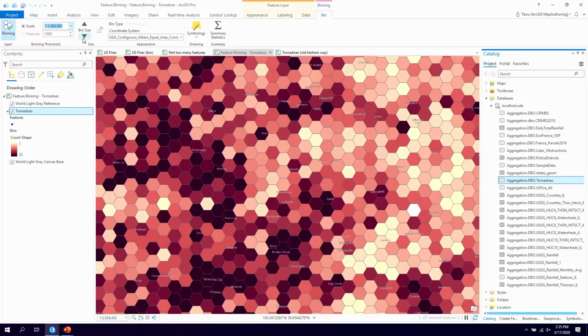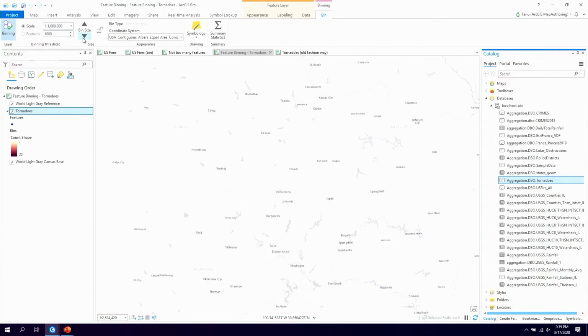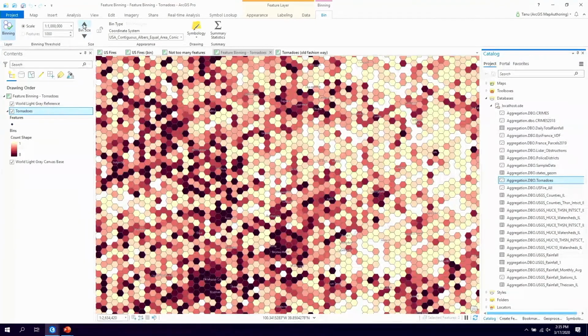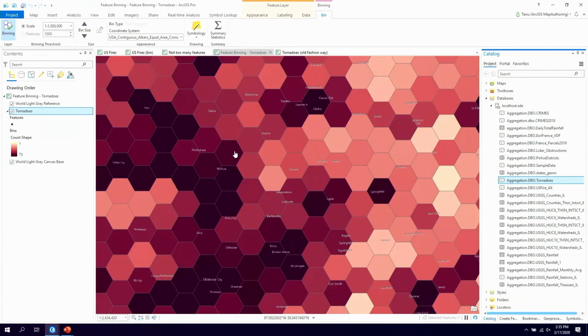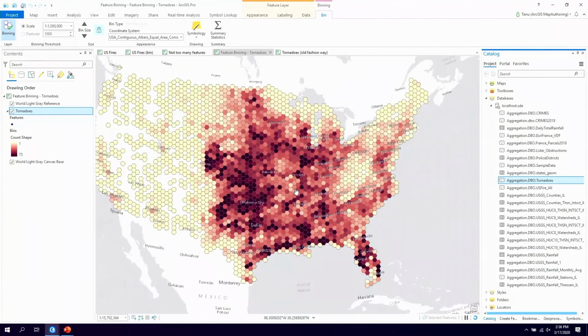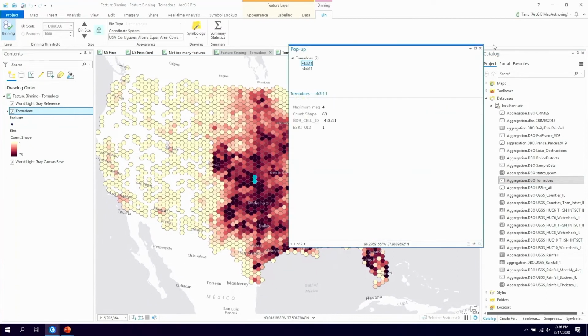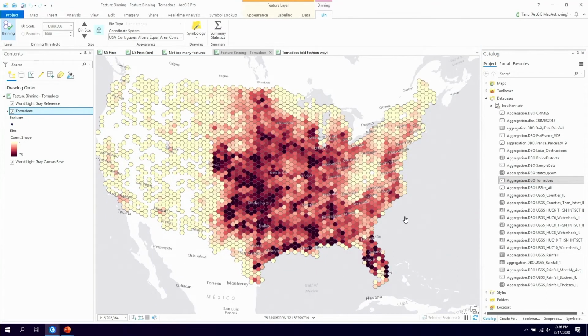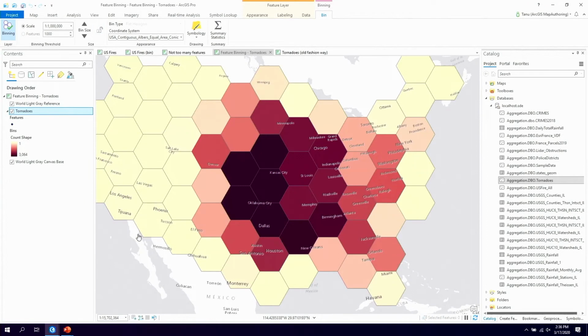I can use my bin size control to see my data in greater or lesser detail. I can use the bin size lock command to lock the bin size, so when I zoom out or zoom in, it will not change my bin size. I can toggle it back anytime I want to.